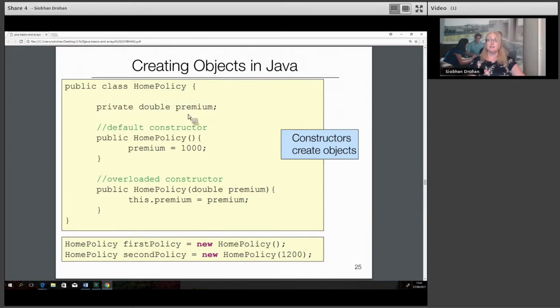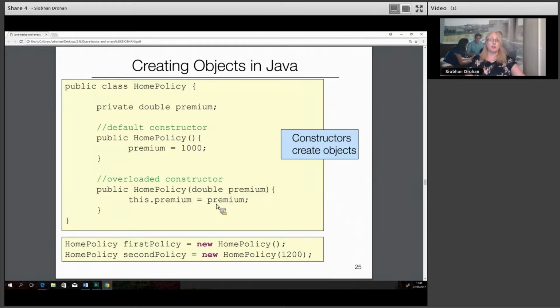So these guys at the top are what are called your instance variables. Whenever I define a home policy class, each of them will get a premium variable, and it will be filled with either 1,000, or whatever we set the premium to be.